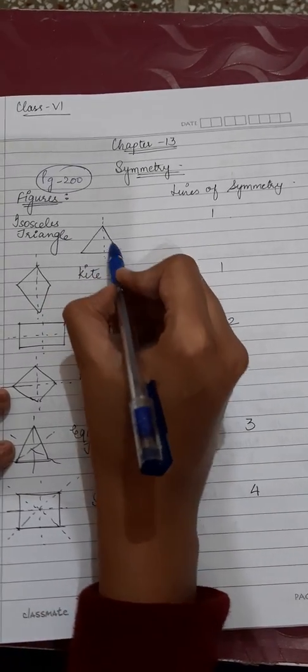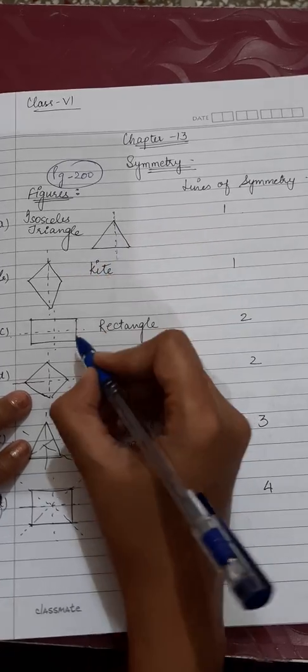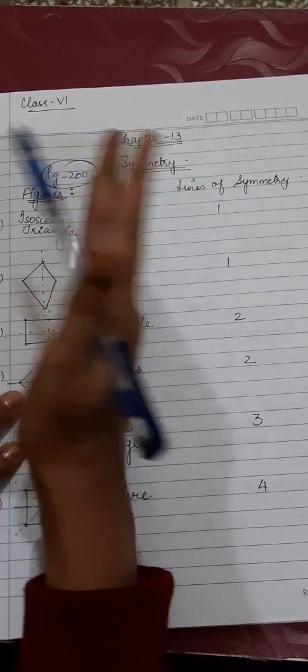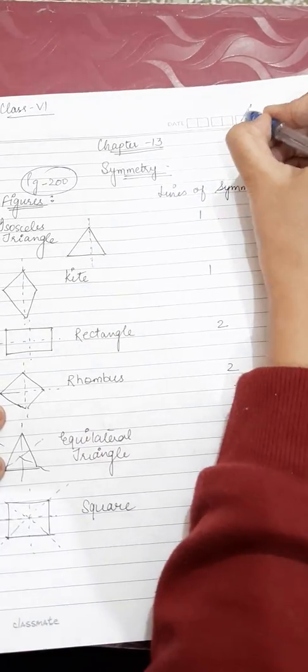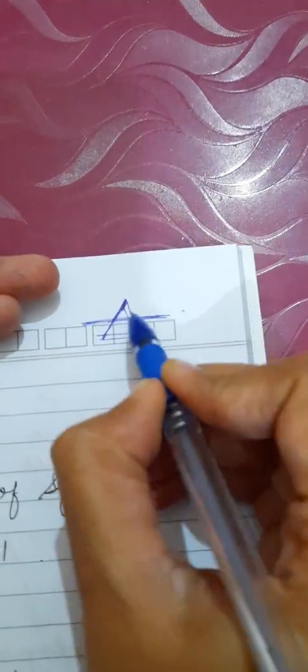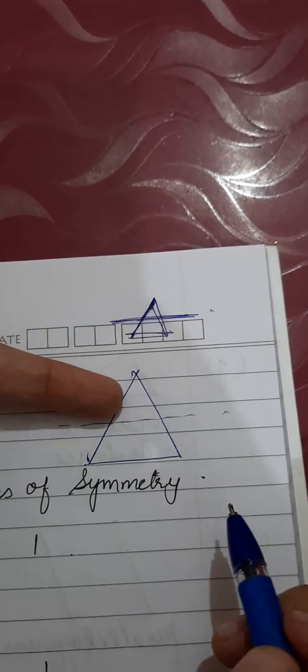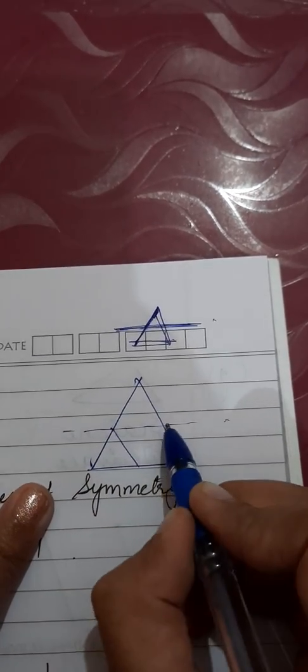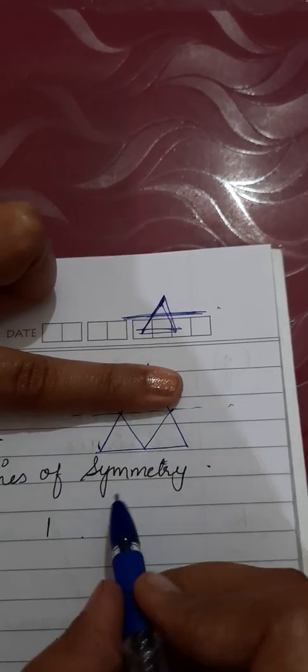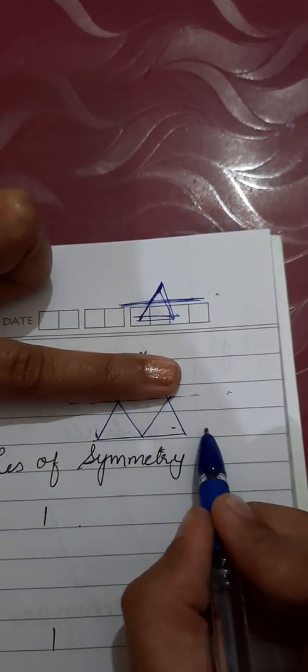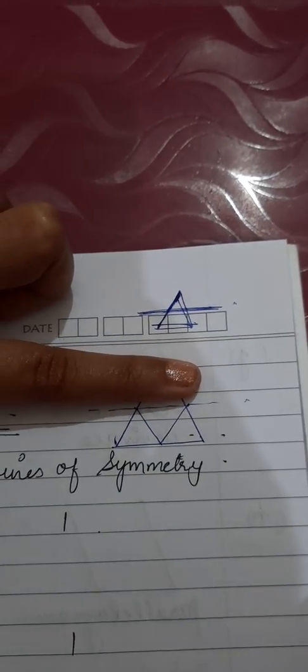Okay, now if you talk about the isosceles triangle, and I make a vertical line on this, it is going to give me the line of symmetry. They both are going to overlap each other. But if I make a horizontal one, this upper part will come down, and you can see that this part is not overlapping with these two. So this means there is no horizontal symmetry. Okay, so for the isosceles triangle, how many lines of symmetries are there? Only one.